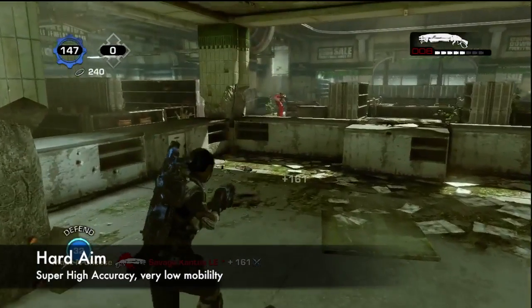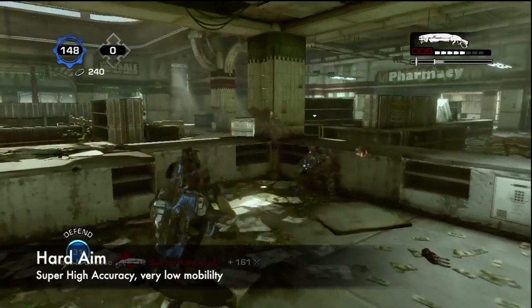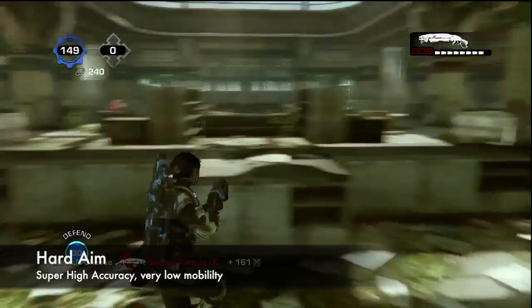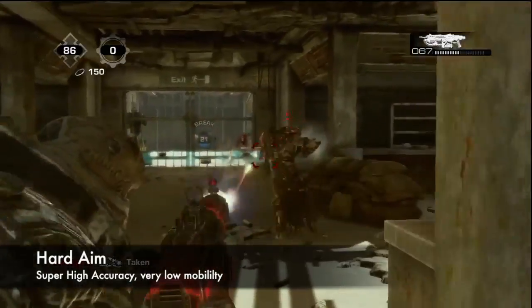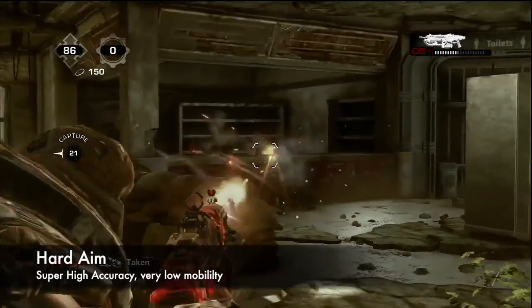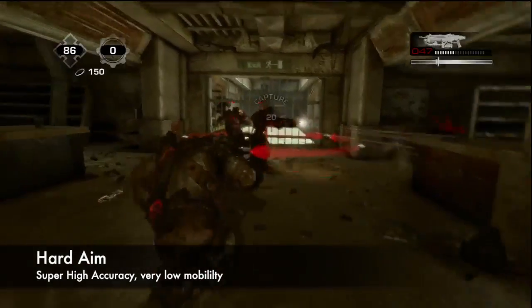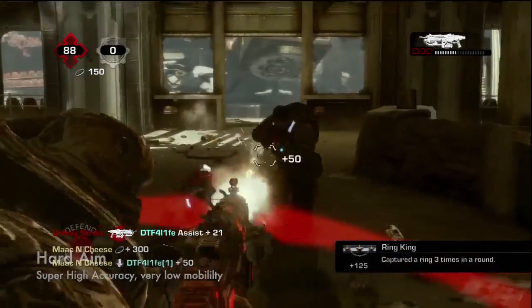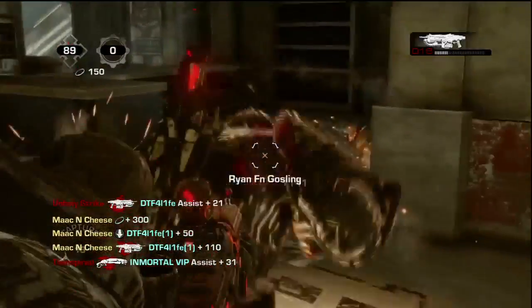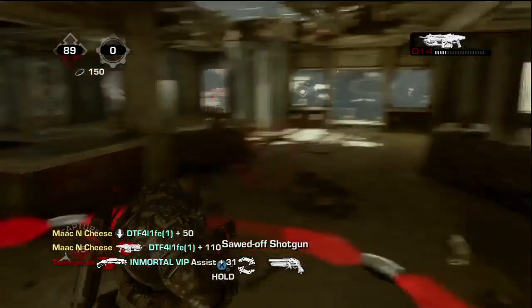But the clip that I think showcases hard aiming a lot better is when you're using an assault rifle. As you'll see in this next clip, I'm just walking forward with my Lancer, and I'm hard aiming here as I'm aiming down sights, and it's making me a very, very easy target. If these guys were a little bit faster, they would have taken me out very quickly right there. But the main thing to take away, again, is that you lose mobility and you set yourself up to be a very easy kill.